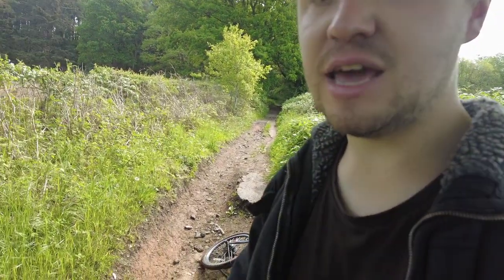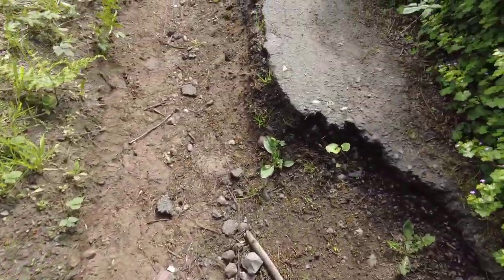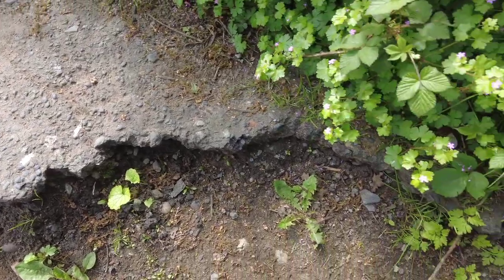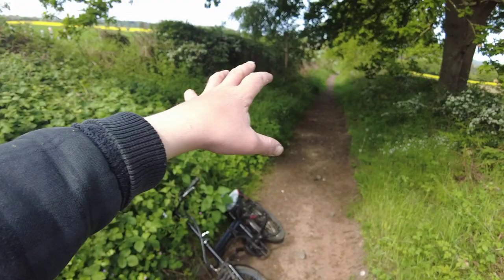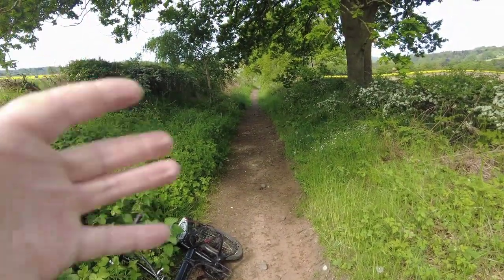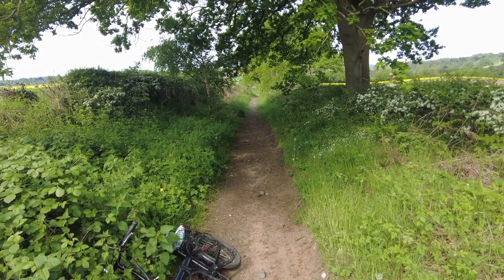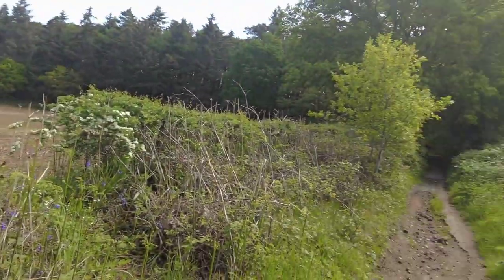But this lane, just to see that there is still evidence of an old lane here, this is really quite interesting. So you can just see the old lane remains. Look at that. That is absolutely quite cool just to see that. And just imagine that for a moment, a road running along here. But just check out how much nature really does take back. When did this lane actually close and what date? Because it's got to be quite a while for nature to take back, and how old the trees are and stuff. But that is awesome.